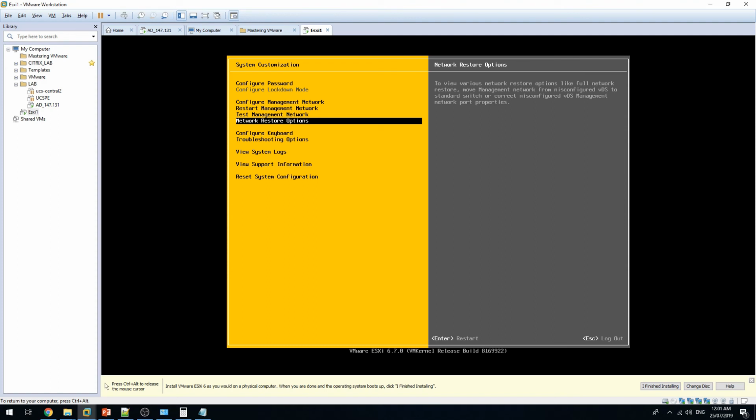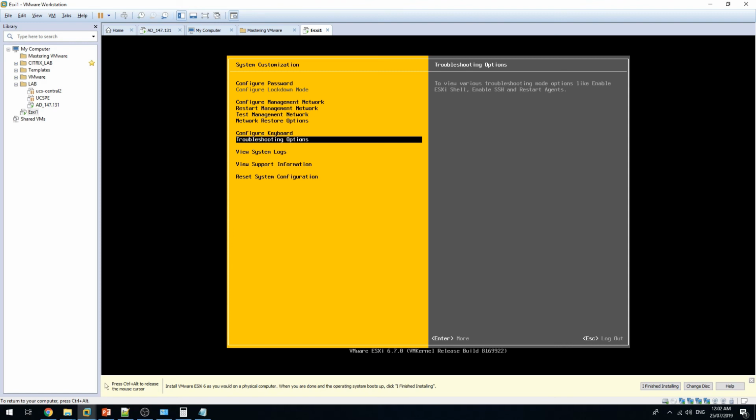Whenever we install ESXi, by default there is a default virtual switch, a standard switch, that contains a management network and a virtual machine port group. If I keep adding more networks to my virtual switch and want to wipe out every configuration, I will simply come here and do the network restore option. It will remove everything from that virtual switch and bring me back to the initial stage, the auto configuration. The ESXi will take its IP from DHCP, and we have to do the entire management network configuration once again. Configure keyboard: if you want to change your keyboard layout, you can do that.